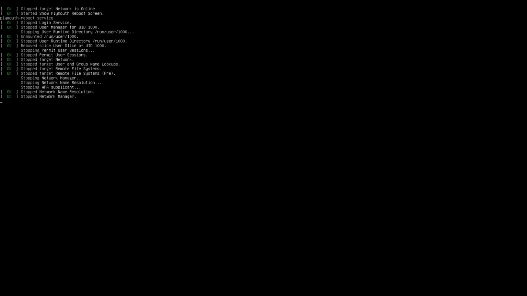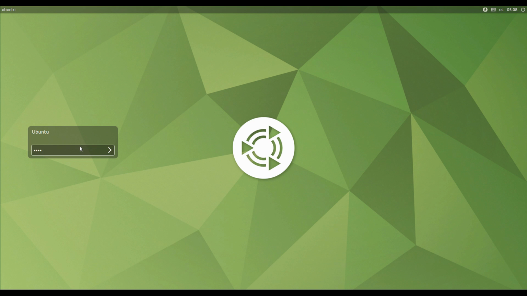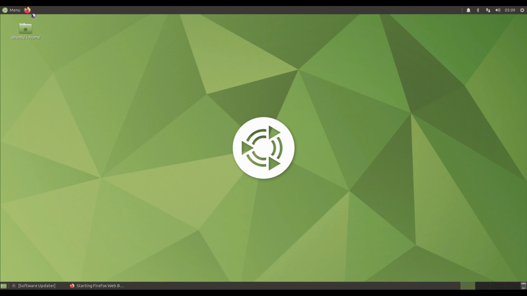This is what you should see if everything goes well. Enter your password. The first thing I want to do is get on YouTube using Firefox. I need to see how it performs.